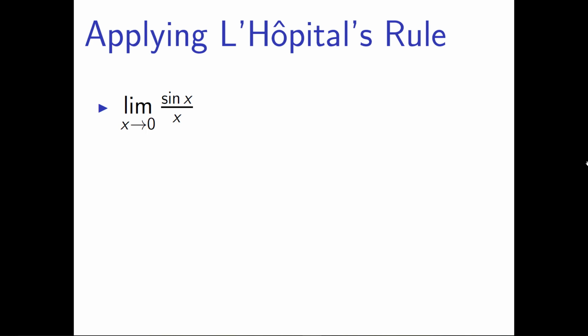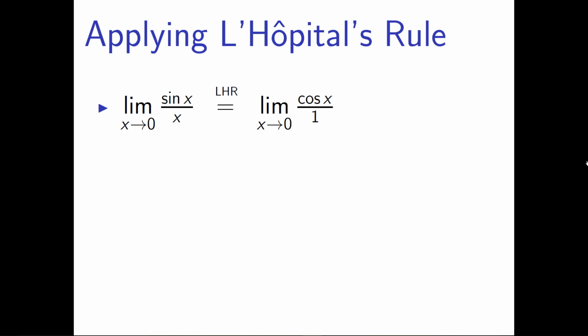Okay, and so the example we saw previously seemed like a prime example of where we could use this. They're both approaching 0, so we can use L'Hopital's rule, take the derivative of the sine, which gives us cosine, the derivative of the x, which gives us 1. You'll just notice here the LHR we have above the equal sign. It's not essential that you have that there. It's not wrong to not have it there. They certainly are equal. That's just a little reminder that we applied L'Hopital's rule here.